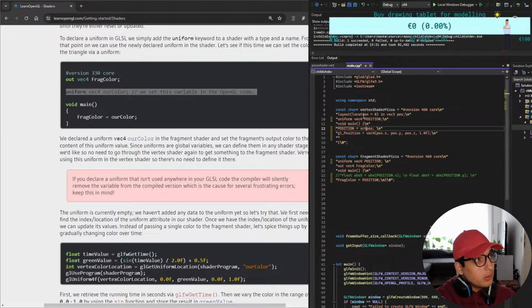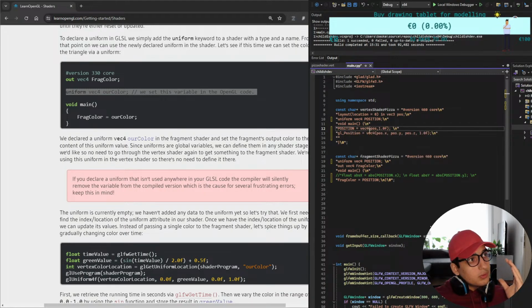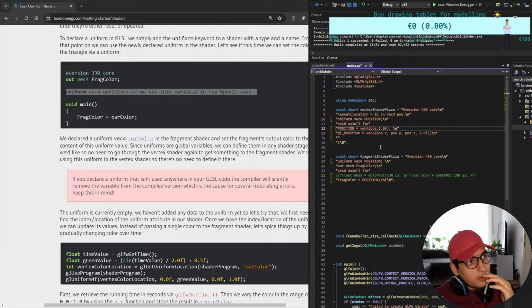Here, type vec4 because position is a vec4 and pos is a vec3, so call it like this, and position will be created. Each vertex will get its color from its position.